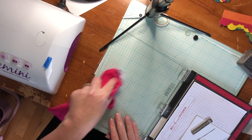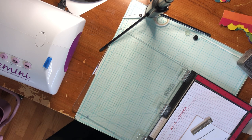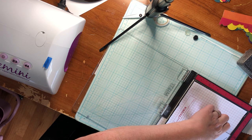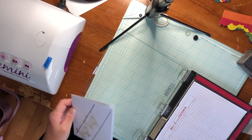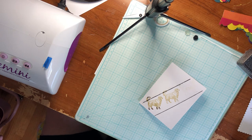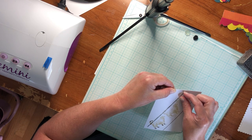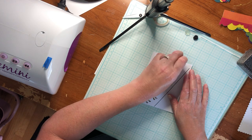So now we're going to put the clouds on. And then after we get clouds on, we'll add the rainbow. We're going to add some paws, rainbow paws around it. So we don't need this right now, so let me put this in a safe place so it does not break. Okay, so let's go ahead and take this off. I can get it off.